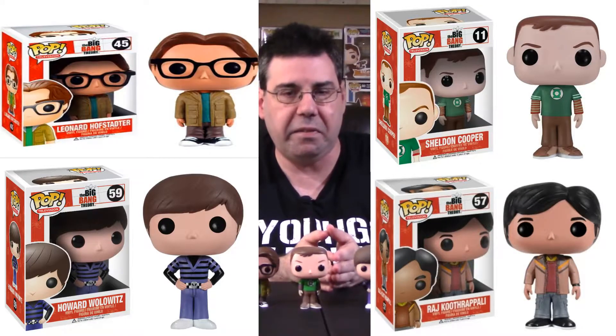In the number two position, I had to go with another Funko product — a very near and dear one that actually got me into Funko. It's the Big Bang Theory Funko Pops. These four figures are the reason I got into Funko — I was a big fan of the show and I wanted these items. The big downside is I threw out their boxes at the time because I didn't care about packaging yet. These are extremely hard to get now — they're vaulted items, meaning discontinued and never to be reprinted. When an item goes vaulted, it usually increases exponentially in value and collectability. These are the guys that broke me into Funko and I absolutely love the Big Bang Theory Funko Pops.